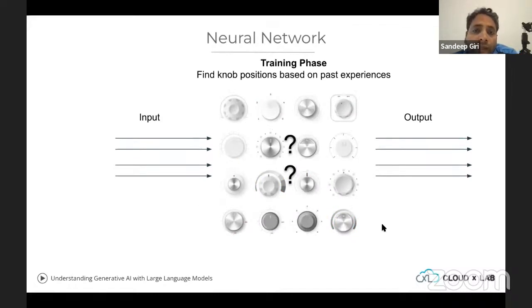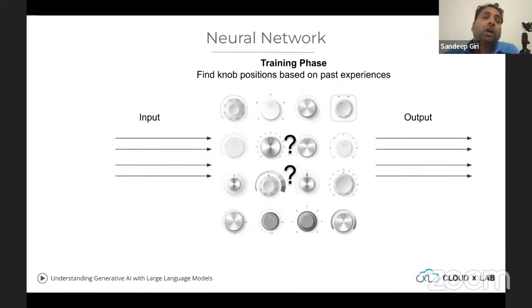Now, there are usually two phases of any neural network or machine learning model. One is a training phase, whereby when you input and there's an output, we tweak these knobs. You must have seen the bathroom taps, right? When you tweak those knobs, the temperature of the output water changes, right? When you mix and match cold water and hot water, you are twisting those knobs and different temperature water comes. In the same way, think of a billion knobs that translate the input into output.